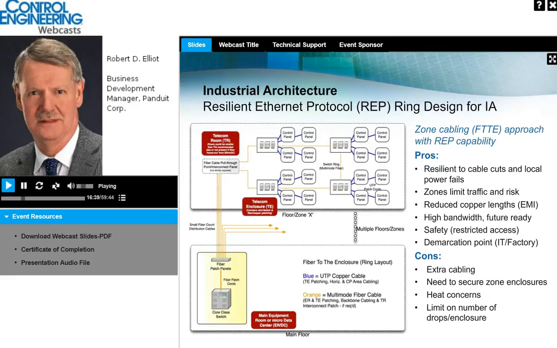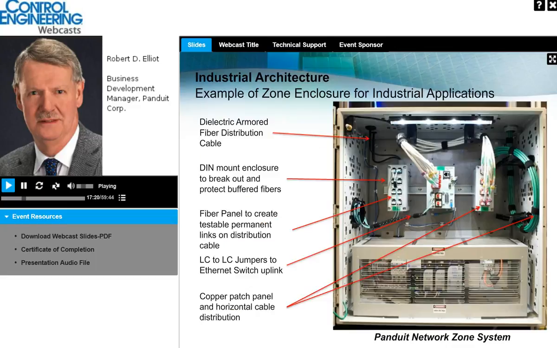This design is also applicable to topologies and configurations using resilient Ethernet protocol, which incorporates a ring design where you can see now that fiber cabling is used to connect each of these zone enclosures in a ring-like fashion. And the reason for doing that, of course, is because that gives you higher reliability. If, for example, a particular switch fails at any point, then communication can still take place going the reverse way around that ring.